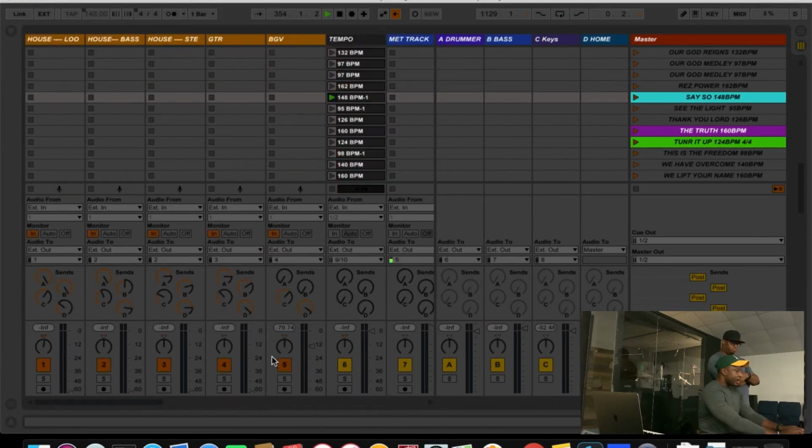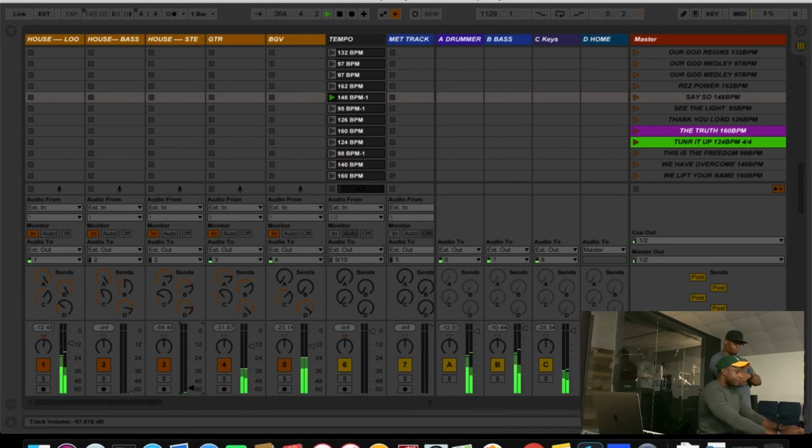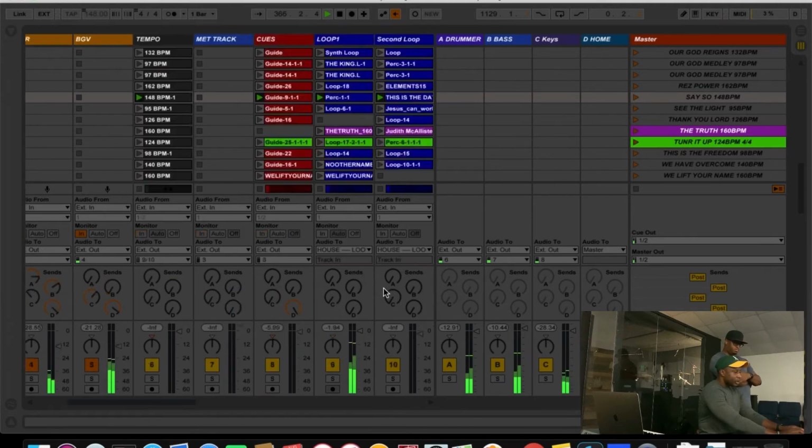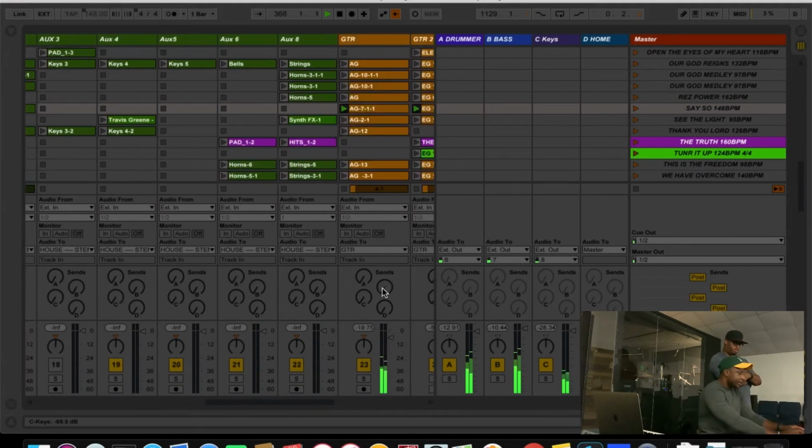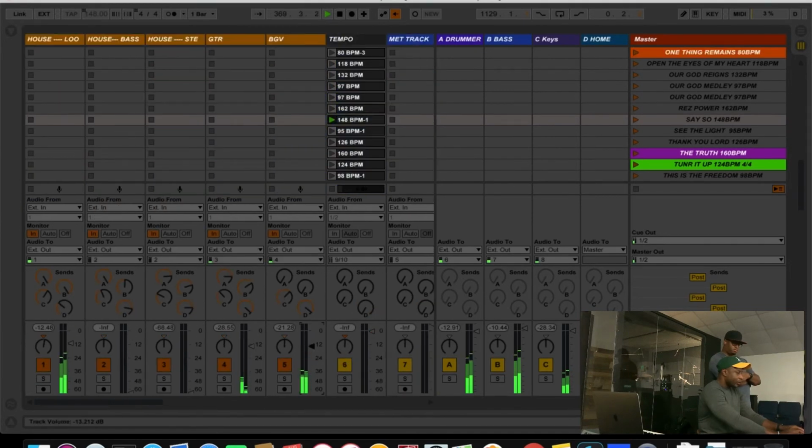So as an example, obviously nothing's playing right now, but as I begin to fade things in, that's the loop that's playing for that. And then if I slowly bring in the guitar, that's the intro right now. So you see the BGV is there. So instead of controlling these independent mixes down here, I can just control that all at once. So I can bring that back in. Same thing with the stems.